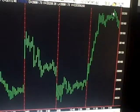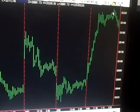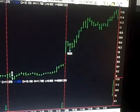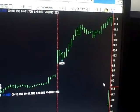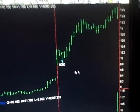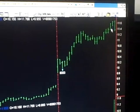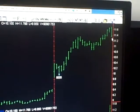I have a lot of good stuff, but I'll show you three of the good trades that we got into today. The first of these is CLF. That's Cliffs Natural Resources, and we bought this right out of the gate this morning on a little pullback, and it took off and just kept going. Little pullback right at the end there. I'm not at all worried about that.